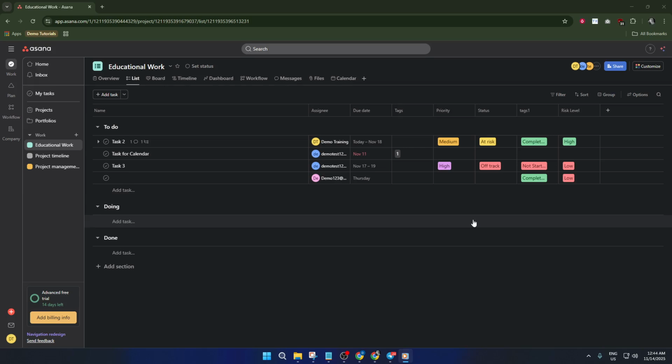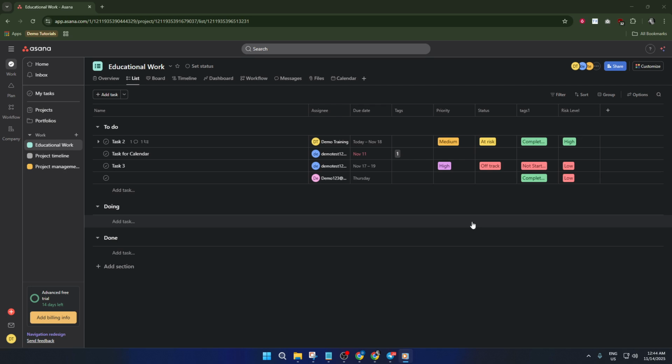If you've ever needed a quick, simple way to collect information from your team or clients right inside Asana, you're in the right place. Today, I'll walk you through exactly how to create a form in Asana, even if you've never touched this feature before. By the end of this tutorial, you'll be able to build and customize an interactive form that captures just what you need and funnels responses straight into your project. So let's jump in and get started.